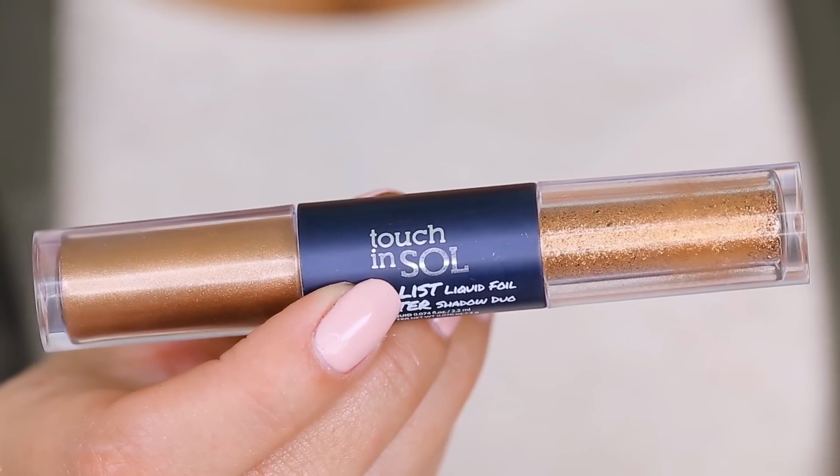So now we're gonna move in to this guy right here. This is Touch and Soul, the Metalist Liquid Foil. Now, this is just because I created this look the other day and I was like, this is the prettiest combo ever that I am showing you this, but you would be welcome to throw on some liner, work on the lower lash line, and call this right here a great smoky eye and be out the door.